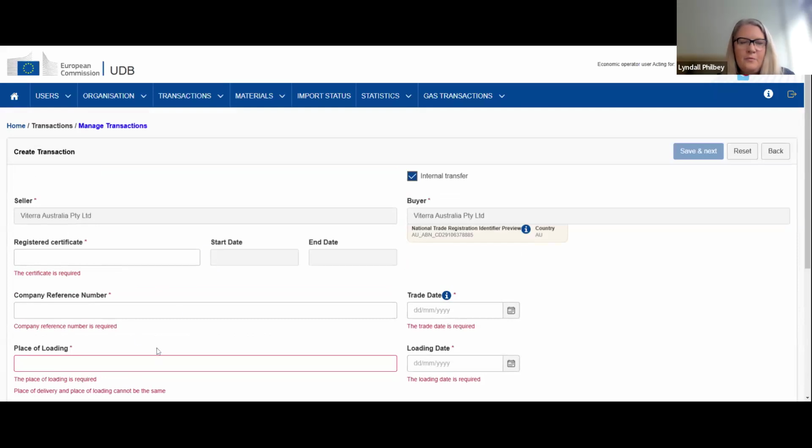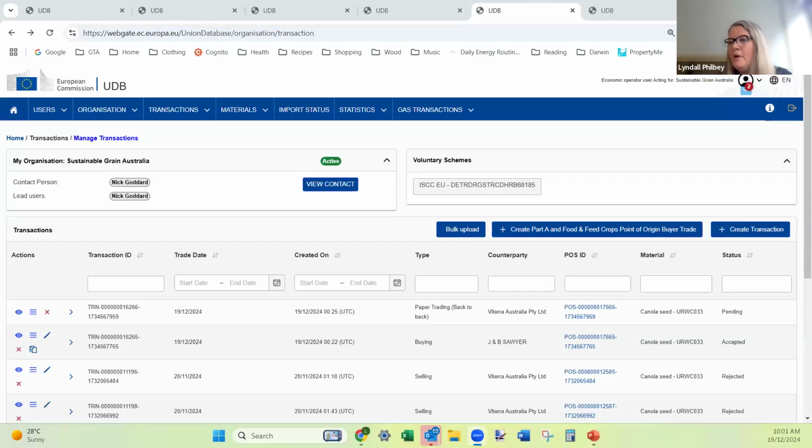Unfortunately, we're working with UDB at the moment on improving this, but currently you accept transactions on a waynote by waynote level when it's being done manually. We've been talking with UDB about some options to build in grouping information so you can accept multiple transactions at once. But that's essentially where it's at. The other thing we're looking at is being able to see stock balances at a location, which is a bit clunky at the moment as well. But essentially that's the SGA component of the reporting that comes in.